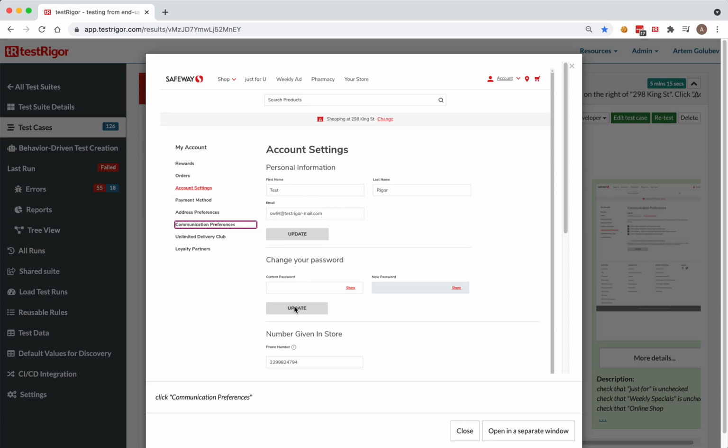Now there is a little bit more tricky situation here where you have two identical update buttons on this page. So you might ask, how would you click on this second one as opposed to this first one? And there are multiple ways how you can express it, such as literally click on a second update or click on update button below change your password. And there are 20 other ways how you can do it depending on what you're trying to express from a business perspective.